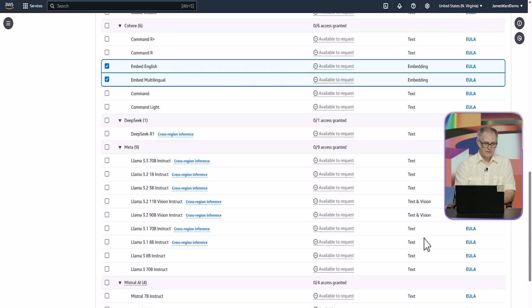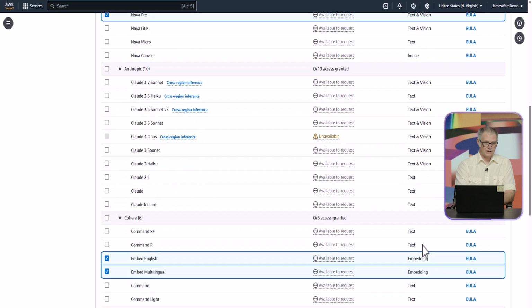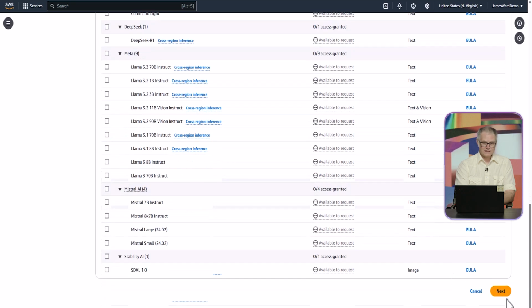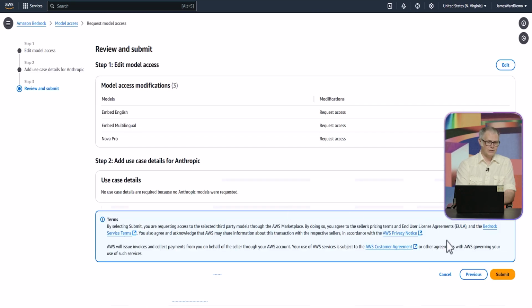So there we go. Let's go back to the full list here, and we can select embeddings. Oh, there's the Titan embeddings model. We're going to use the Cohere one. So we'll be able to request access to that Cohere model and use that for embedding. Now that we've got everything set up, we'll get our API keys, and we'll be able to then access Bedrock from the application that you're going to build on your machine. So you've already gone through all this and set up your API access keys. And so now we can dive in and start writing some code.